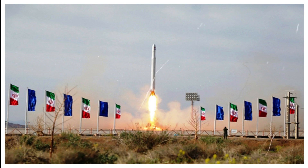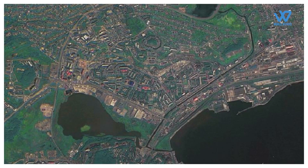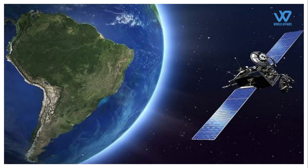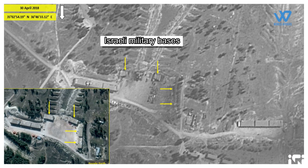Russia is preparing to supply Iran with an advanced satellite system that will boost Tehran's ability to survey military targets. It will give Tehran an unprecedented ability to track potential military targets across the Middle East and beyond. Iran will get a Russian-made Canopus-5 satellite equipped with a high-resolution camera, allowing continuous monitoring of facilities ranging from Persian Gulf oil refineries and Israeli military bases to Iraqi barracks.